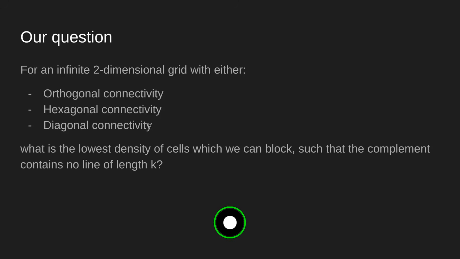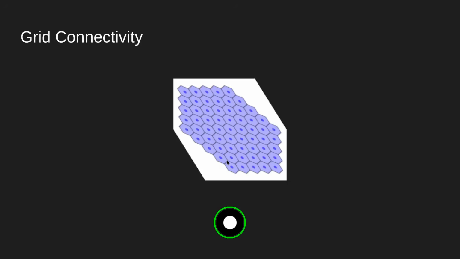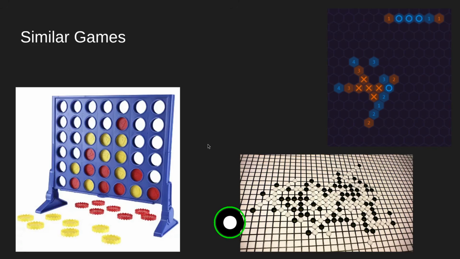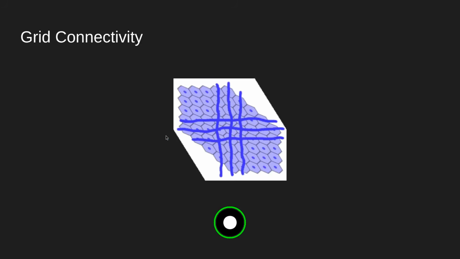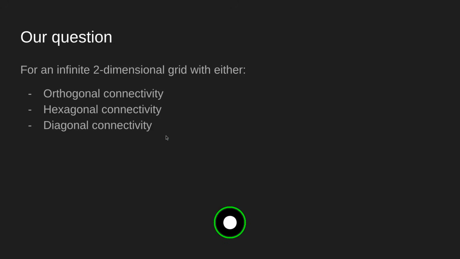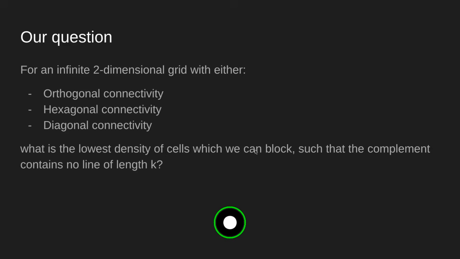m and n are infinity. We're only considering infinite grids, to be clear. So for an infinite two-dimensional grid, we're not even going to concern ourselves with finite grid cases. To be clear, Connect 4 is usually played on 7x6, and Gomoku is, I think, traditionally 15x15. But for the sake of this talk, we're only talking about genuinely infinite grids. 120 Cell says we can measure density in a finite region and then take the limit. Exactly. Yep. So that's how we'll define density in our case.